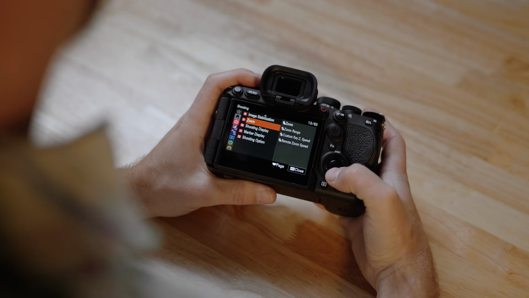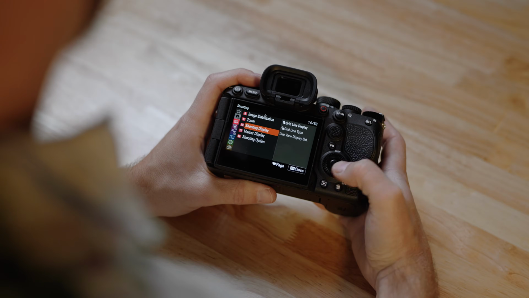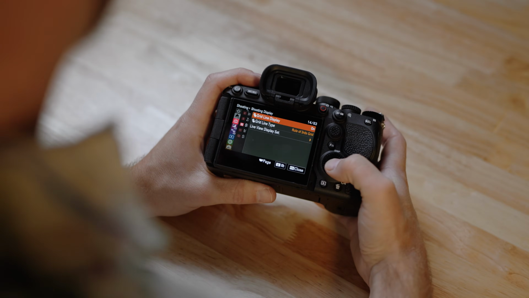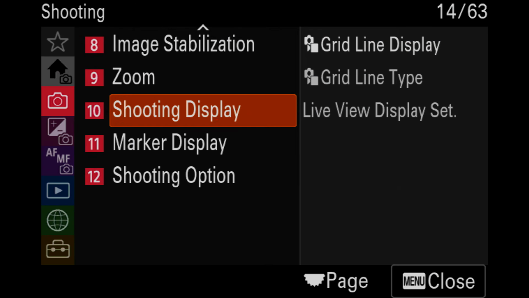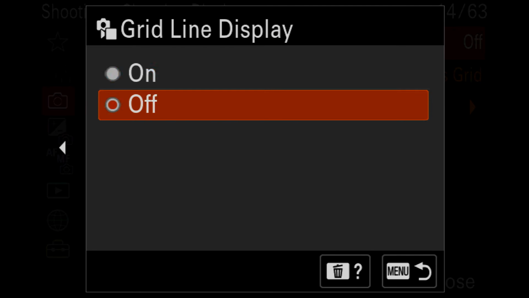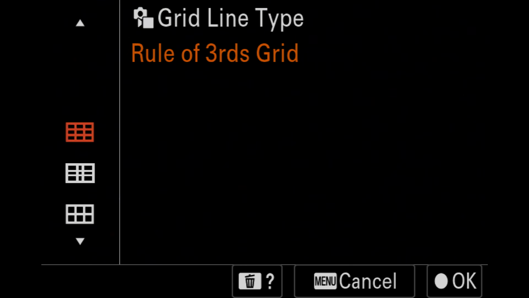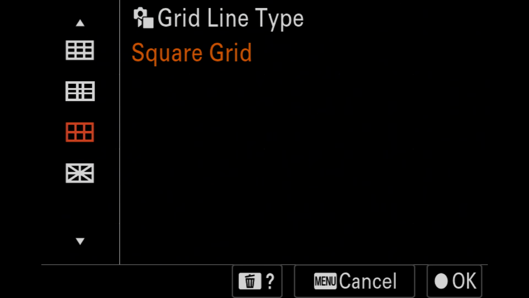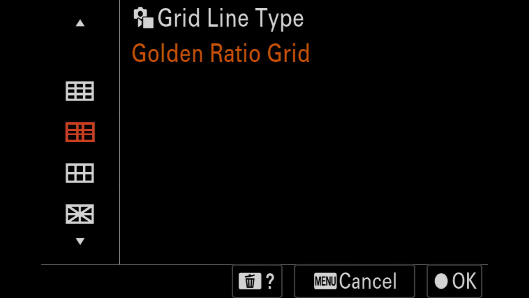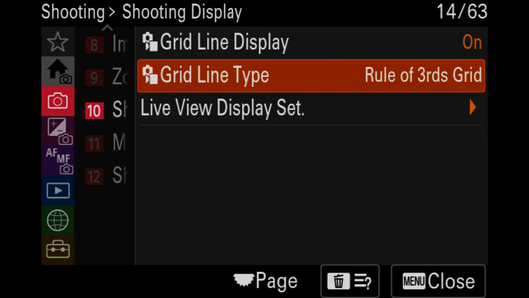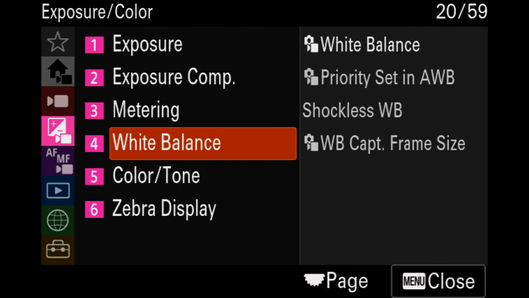Grid lines, I love having the rule of thirds grids turned on. I frequently disregard them while shooting, but they're still a really nice tool to have as a baseline compositional assistant if I'm moving fast or need a little assurance. Sony cameras have tons of other grid options, including square, diagonal, or even golden ratio, and it's worth playing around to find the one that works best for you and your creative workflow.